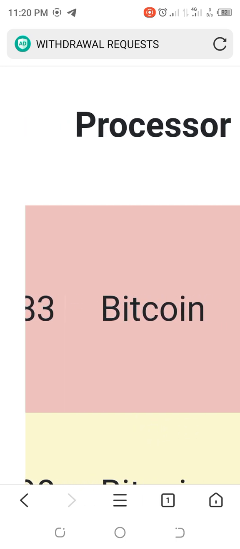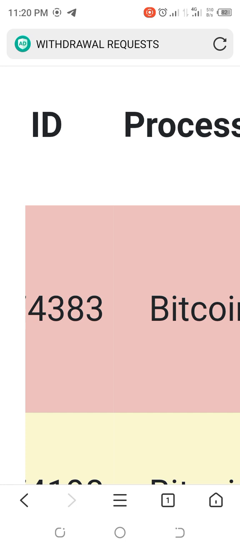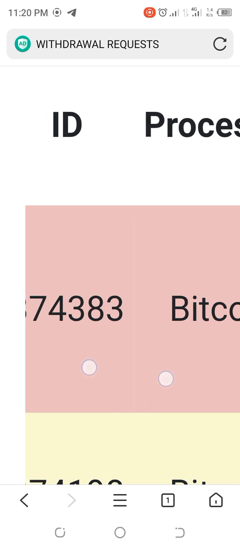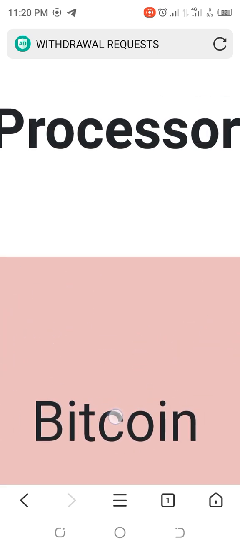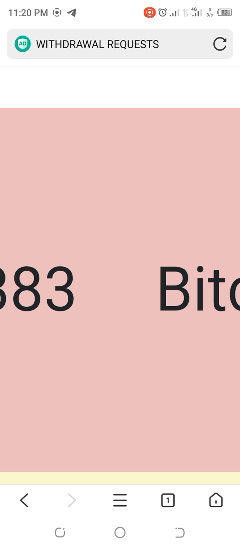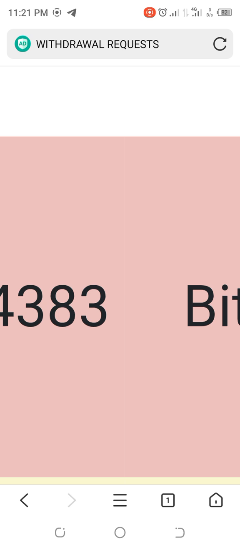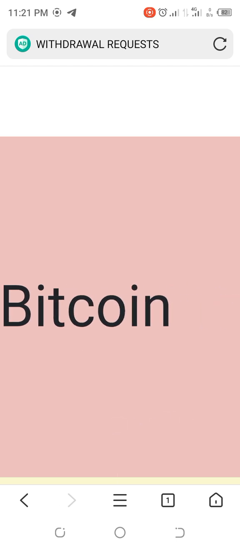This Bitcoin, of course, you know the way the Bitcoin gold metal is designed. It's like that cap of your gas cylinder. So it all comes together in how you manage your gas cylinder. Well, when I zoom this line up, you see that there's no more boundary between the ID and the processor. So while I zoom it up, you see it shows that the cap of your gas cylinder has been touched, so you need to tie it back down. While I bring it down, you see the white line there shows now. You see this white line that separates the column for ID and then the column for the processor.